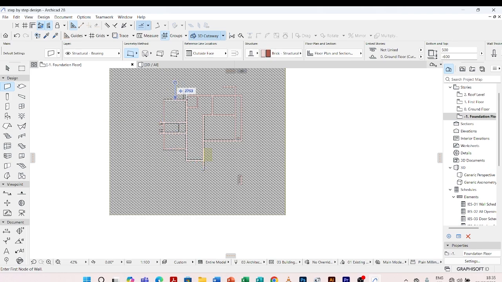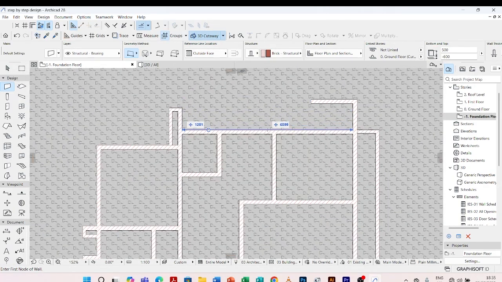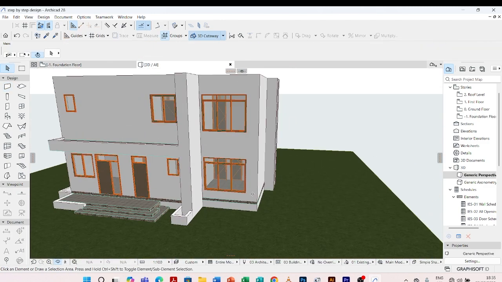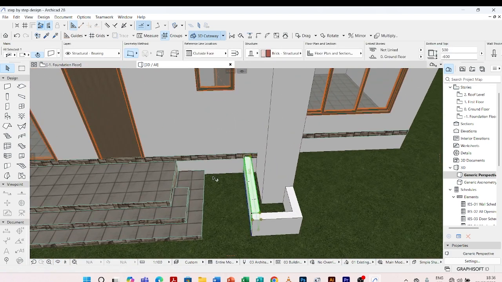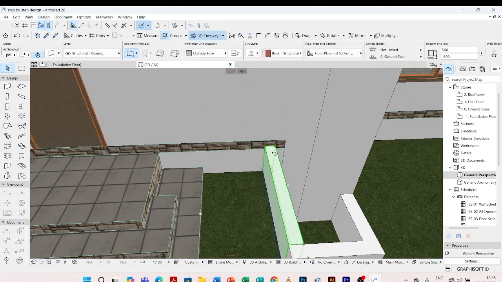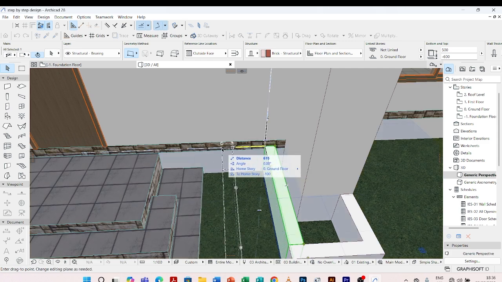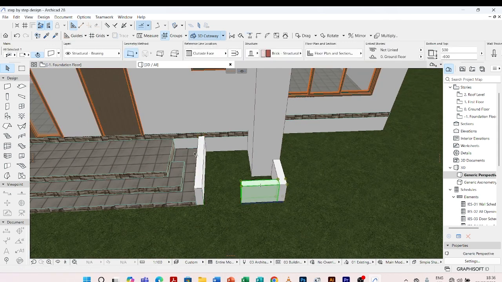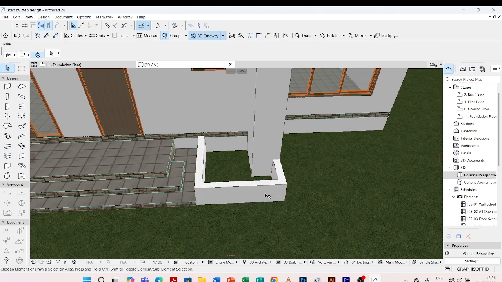Then I'm going to need the planter here. From here, let me use this geometrical method. The second one, the chained method. Then I do this. When I come to my 3D, I will need to adjust that. I click on this wall. I want to move it to touch this line. So I'll Control D, that is for dragging. I drag up to there. Then I join the two. I hold on Shift, I select both. I intersect them.